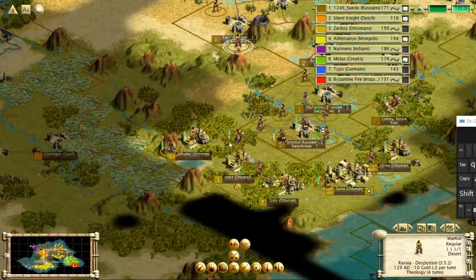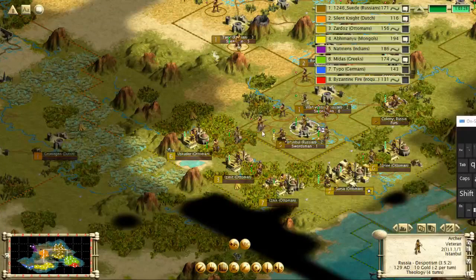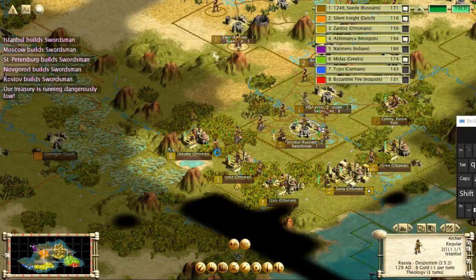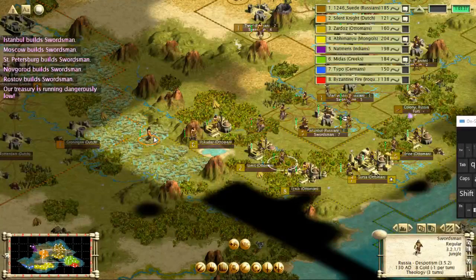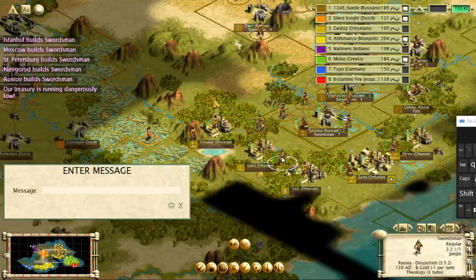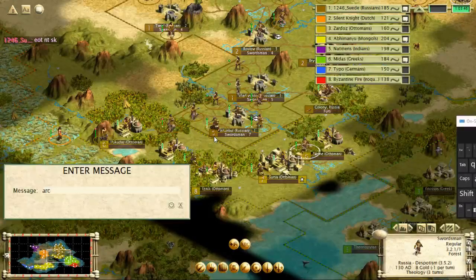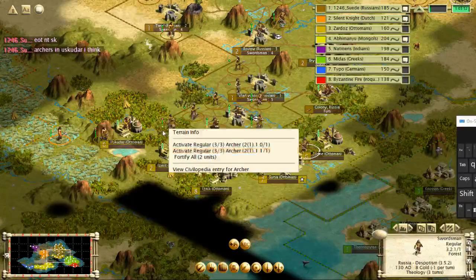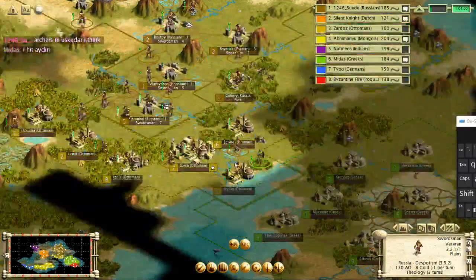I just don't get how he's got such a high pop in these cities. Okay, let's... How did he get that? Oh, did he attack the city? Oh, what a dumb... Sorry, that's not dumb. Oh, he has another city there. Oh my god.